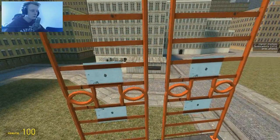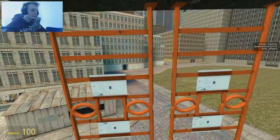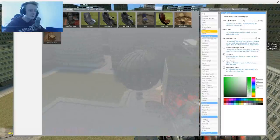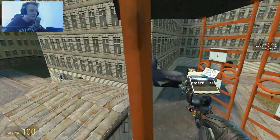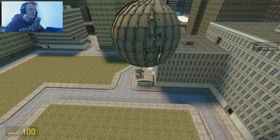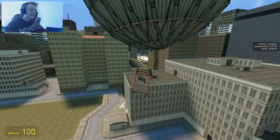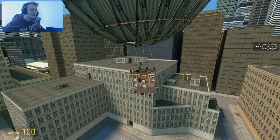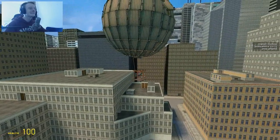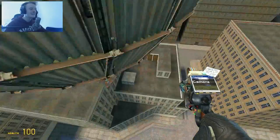You're kidding me. This works! Actually works! Look at this! We have a hot air balloon! Yay! Woo-hoo! Oh, this is great! This is great! And it works so well! Oh my god, this is crazy! This is absolutely insane! I love this thing!